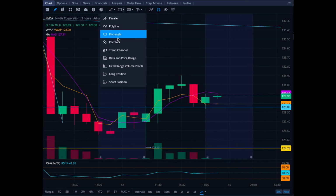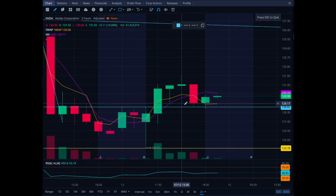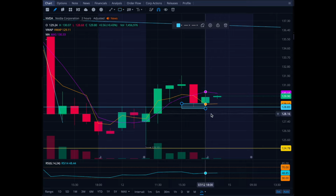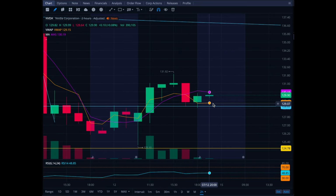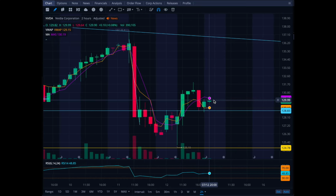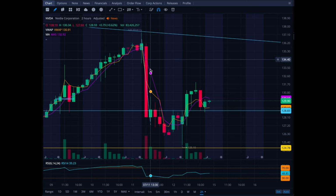I'm going to highlight them on the rectangle just so you can see. But right from 129 down to the low of 128.8, you have those nice thin wicks right there lining up. And as you can see, if NVIDIA can hold this, I think we're getting a move higher here. It had that nice sell-off, big sellers, with that curl back up and that retest of 128.8 and then blasting back up.